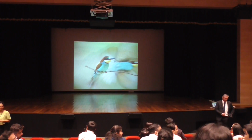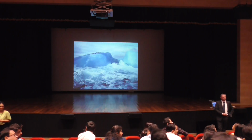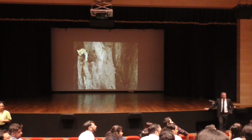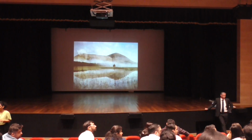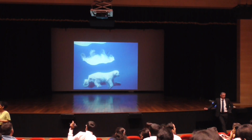So I think in large part it depends on how many spaces that we have. And like I said, in the primary school, at least for OIS 2, we're looking at somewhere around 40 spaces per grade level. That could be more. We're also kind of in uncharted territory. We don't really know what the demand's going to be. Looks pretty good from where I'm standing, but we're not exactly certain. Thank you.